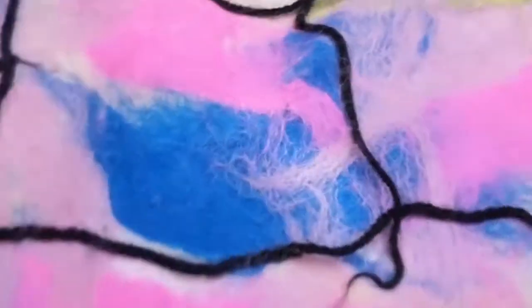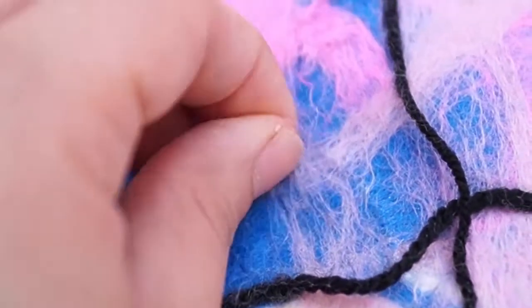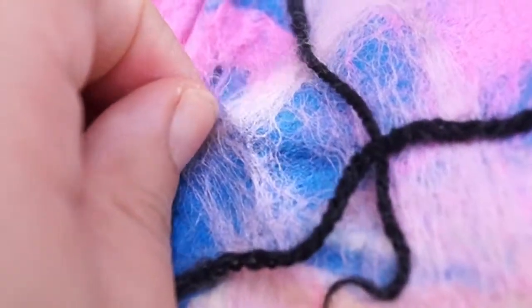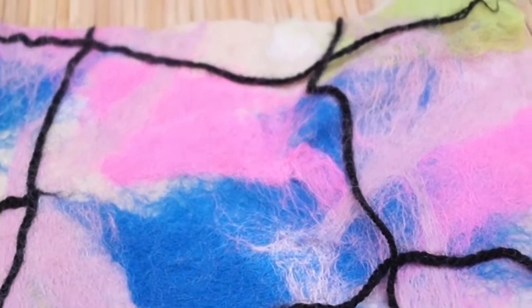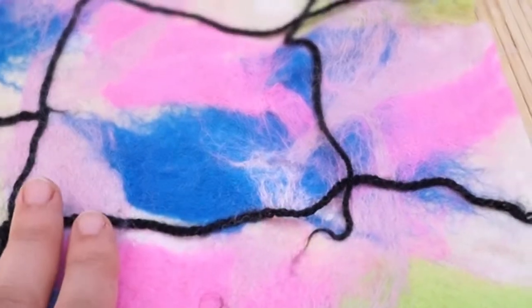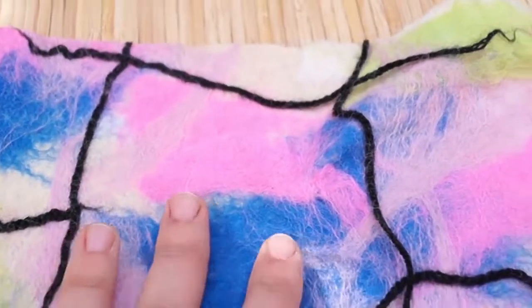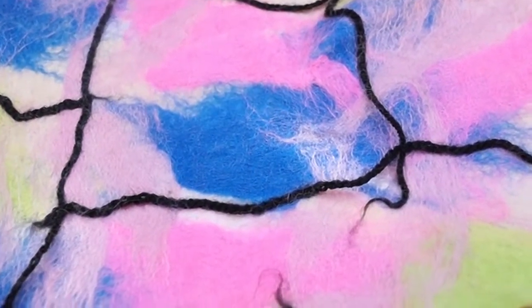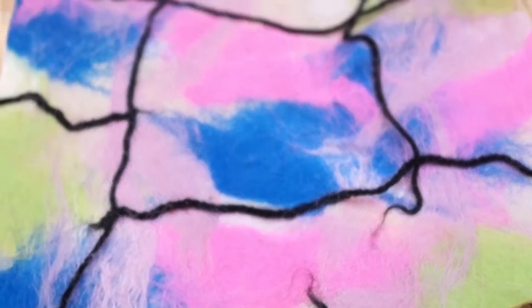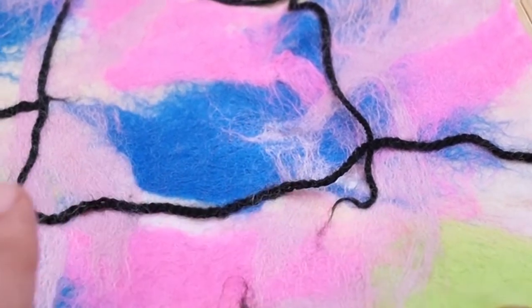This is the final piece. To make sure that the fibers have been put together well, you can just pinch it to give it a test, to make sure it has formed well. If it hasn't, just do the process again. You can do so much with this — you can stitch on top of it, cut shapes and apply them on top, frame them as an art piece, or make bags and other things. There are endless possibilities with felting, so just experiment, have fun, and enjoy the different colors.